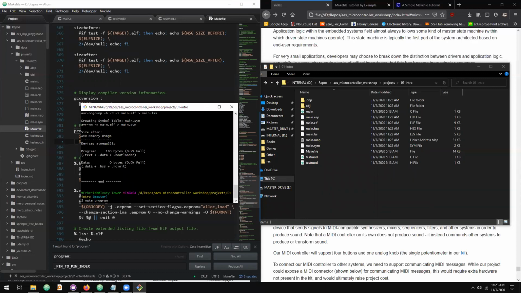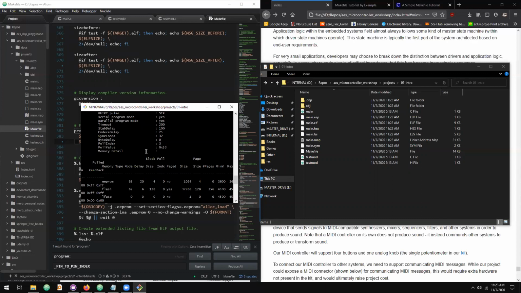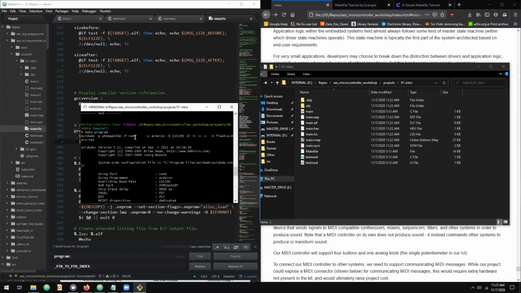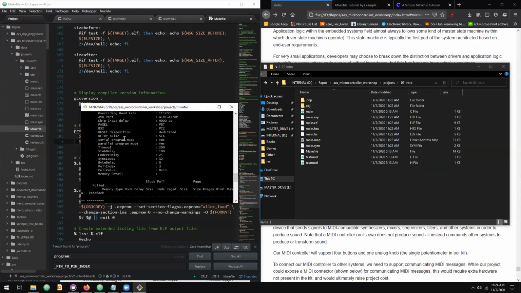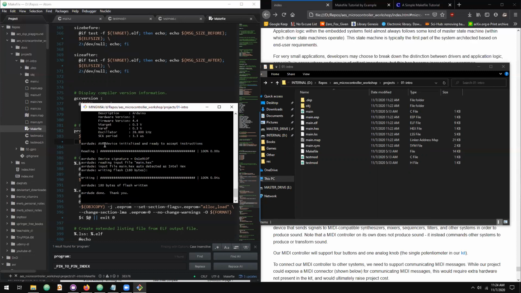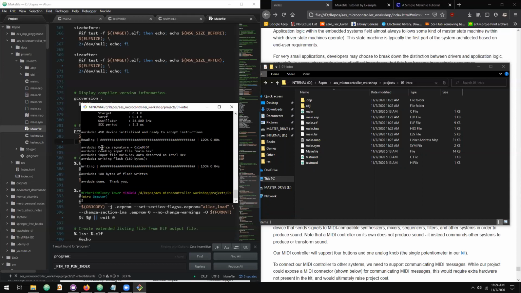So when I do so, hey, we get our AVRDude printout with all of our command line arguments and our parameters listed, our memory inspected, and then it tells us that it's initialized so it can communicate with the bootloader. It's found the device signature, this is just like the ID of the integrated circuit we're communicating with, and we expect this to correlate with the ID of the Atmega 328P. It's parsed our main.hex file, and it writes it to program memory without issue.